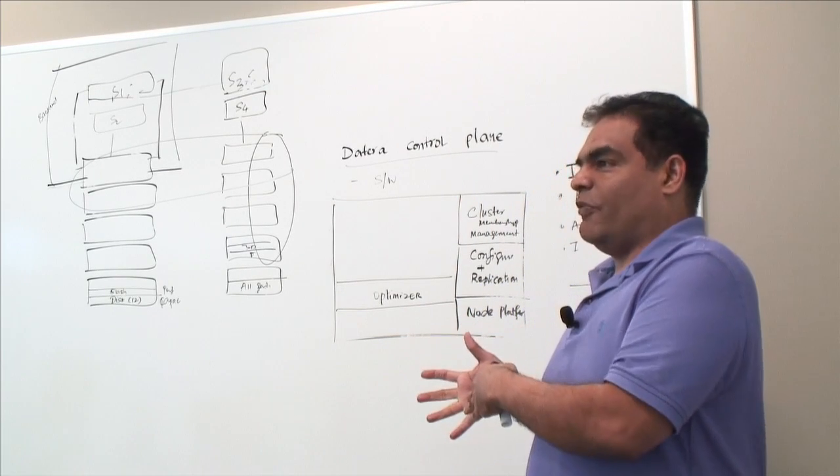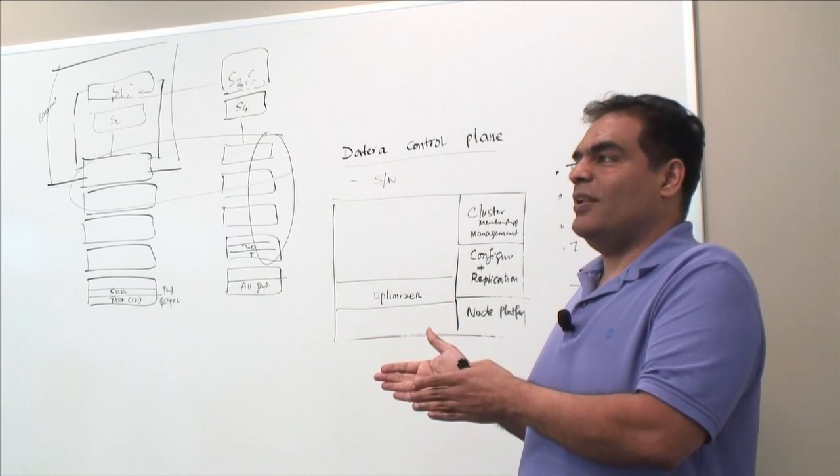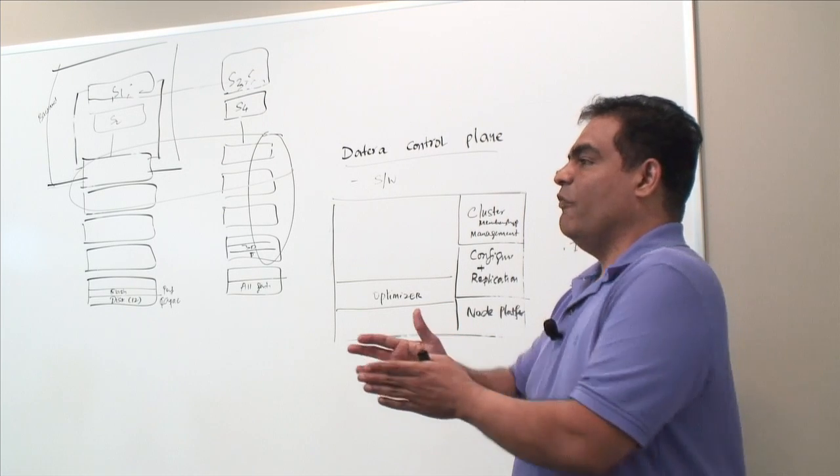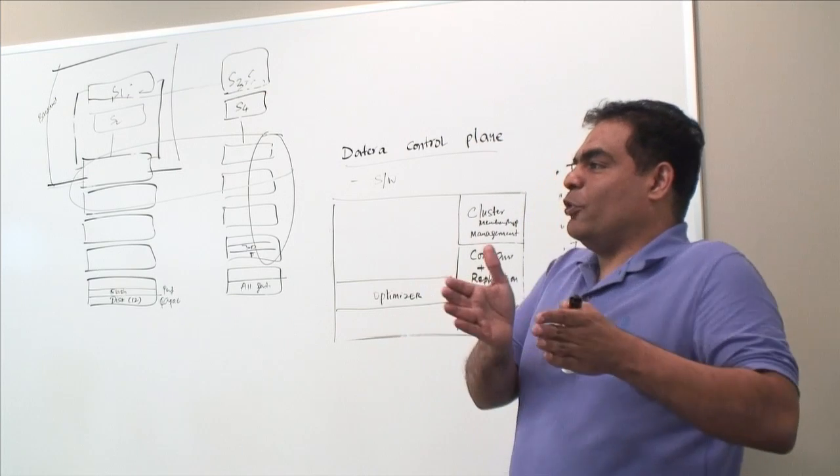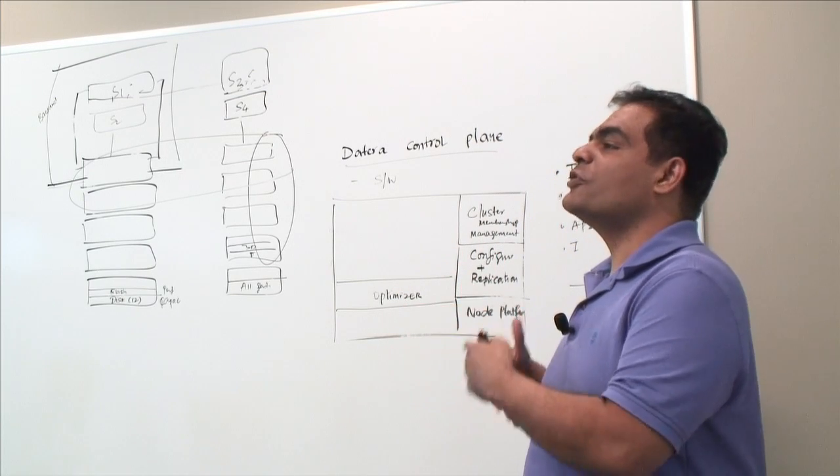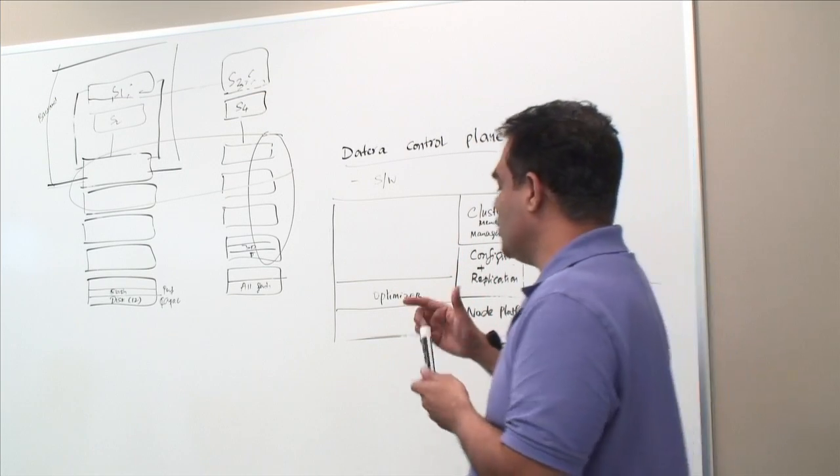This is not only true for performance reasons, it's also true for load balancing of the storage nodes. It's true for when you add a new node, we want to move storage from one to another, and it allows us to do that part of it, basically. So that's what the optimizer does.